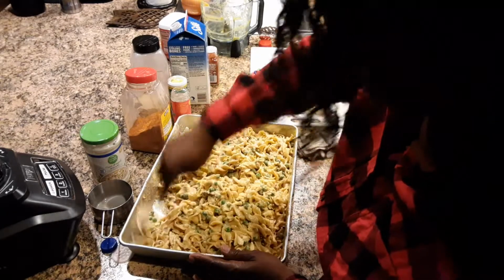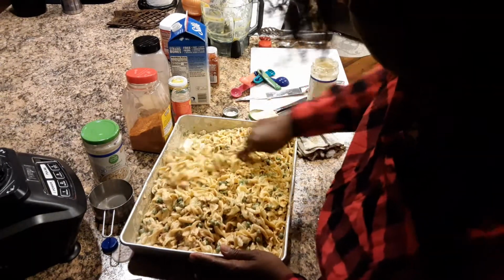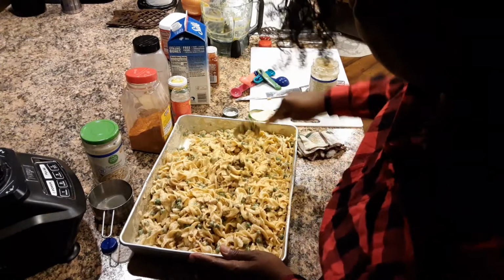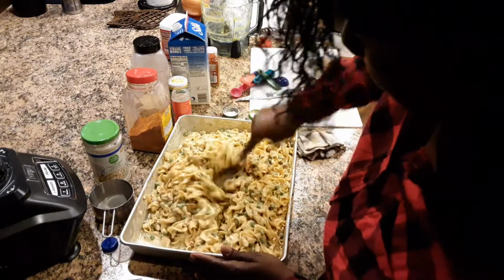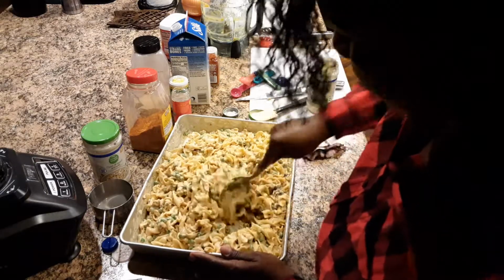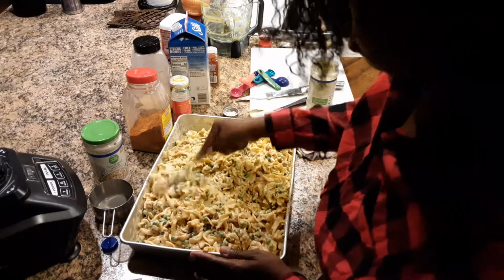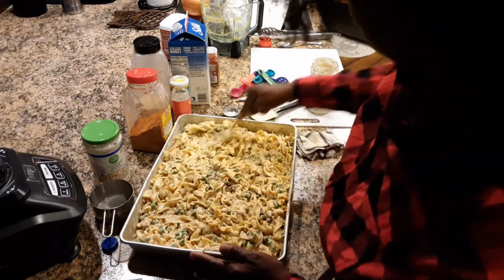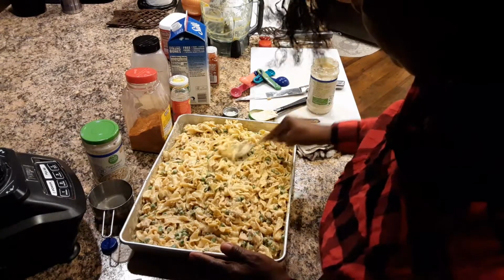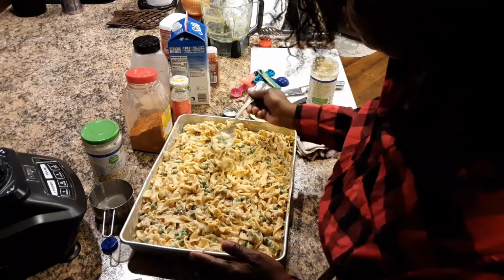So as far as our seasonings, we did about a teaspoon of the spice, a teaspoon of the smoked paprika, a teaspoon of the Old Bay so far. But I want to taste it just to see if we're going to need any more. And we did put a little bit of garlic on the noodles, not very much. It was just a sprinkle, but I will taste that and see if we need more of that as well. Get down in here and get a nice little scoop.